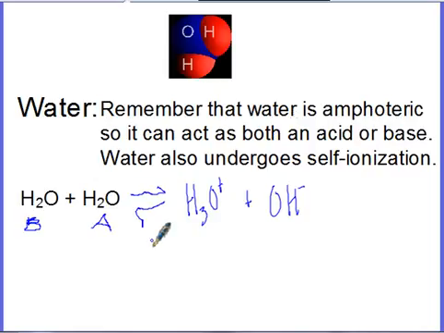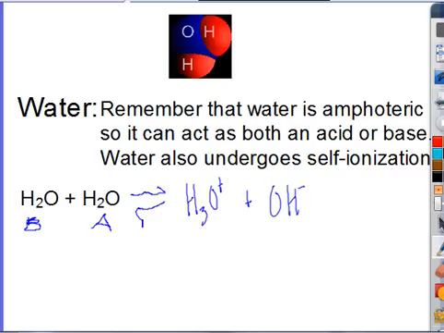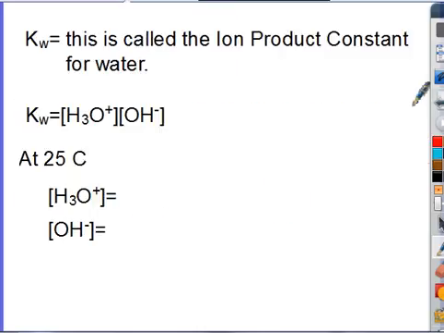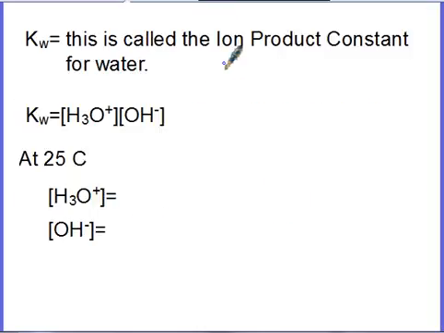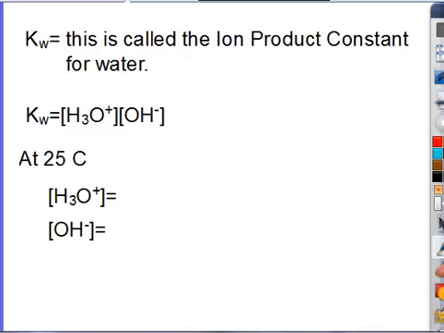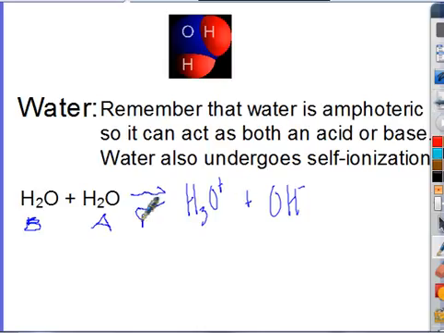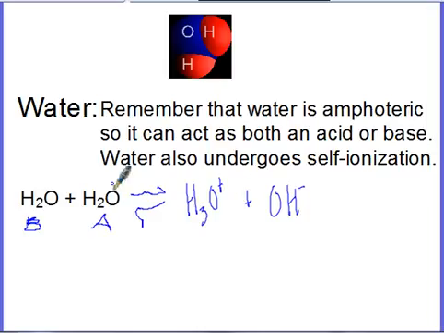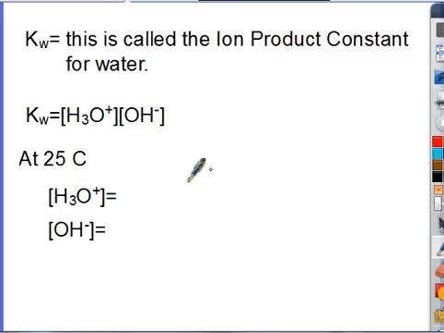So when you have water mixing, some of the molecules are going to go into hydronium, and some of them are going to be hydroxide. We want to find out at what rate water does this. So if we look back at the chemical reaction, does most of the water exist as H2O, or is most of it H3O plus or OH minus? Well, chemists have measured this, and here's what they've come up with.